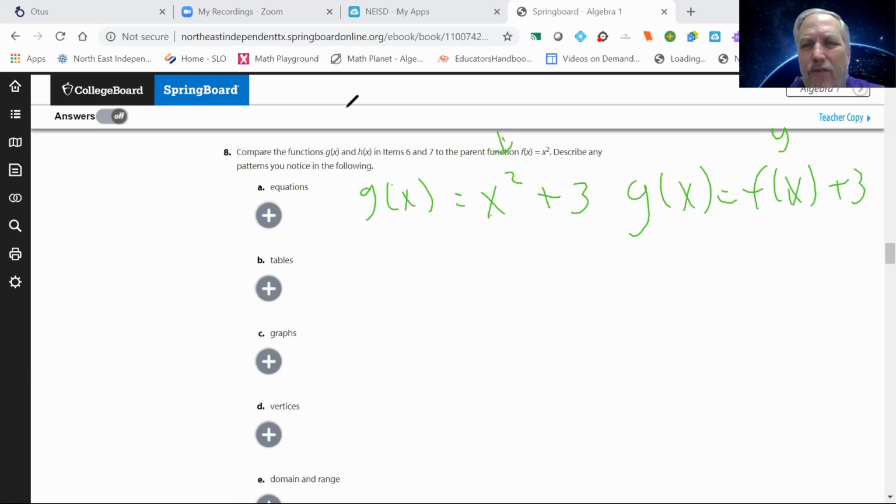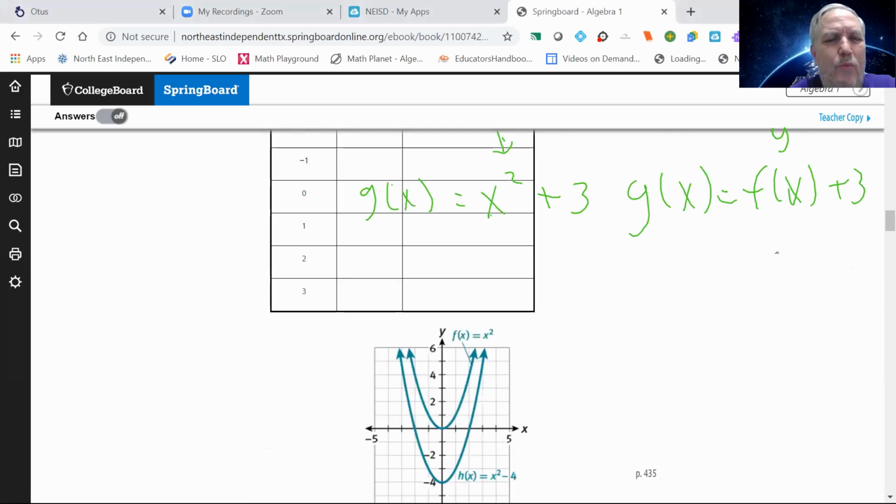Your range values are going to be whatever the y value of the vertex is, and because these are both opening upward, I like to call them happy flowers, they're opening upward, then they're going to be all real values of y greater than whatever the y value is of the vertex. I think earlier I said x value for the range. I apologize, it should have been y.